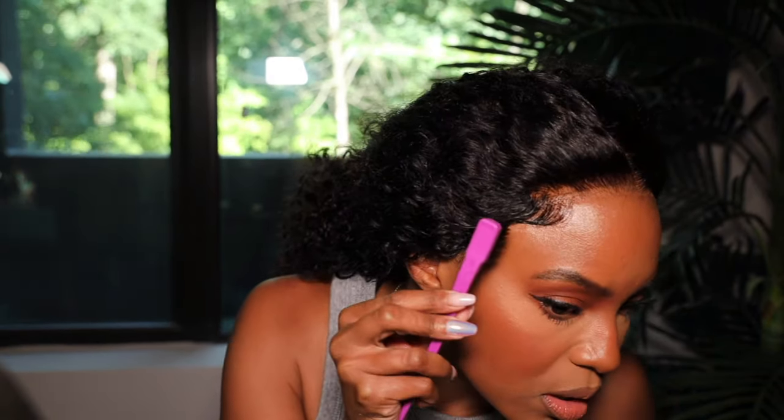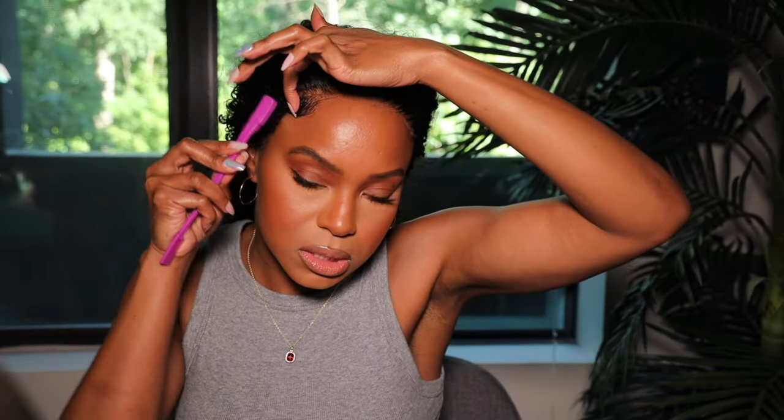I'm gonna take my Got to Be Glue gel and we're just gonna lay down these baby hairs. I'm gonna cut some hair away and I like to take some of the hairs and move it in the direction to cover up that little closure piece right there. So on this side, I like to give the chili baby hairs. Okay, so let's go ahead and pin this back. I'm gonna take my Got to Be Glue gel and see if I can fashion these into a baby hair situation.